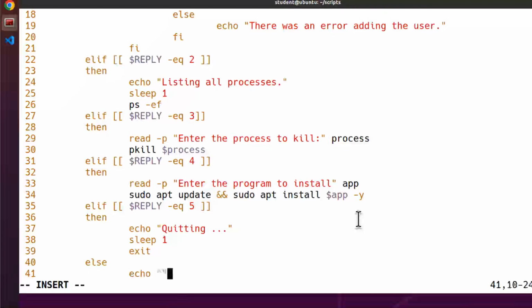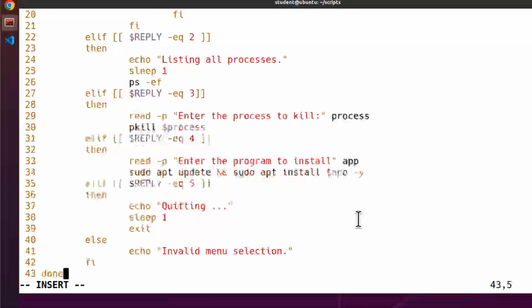So echo invalid menu selection. Okay, that's all. Let's test it.